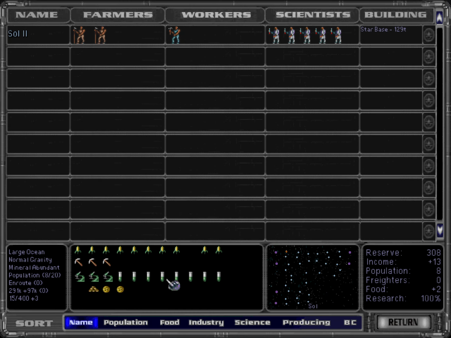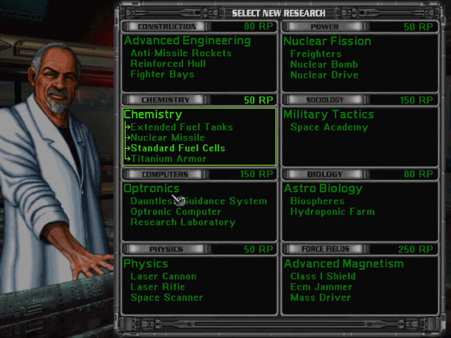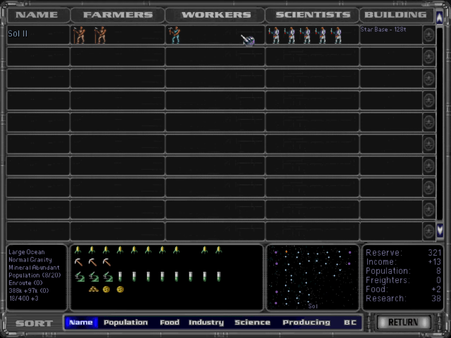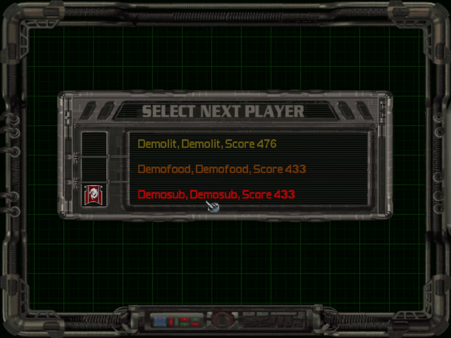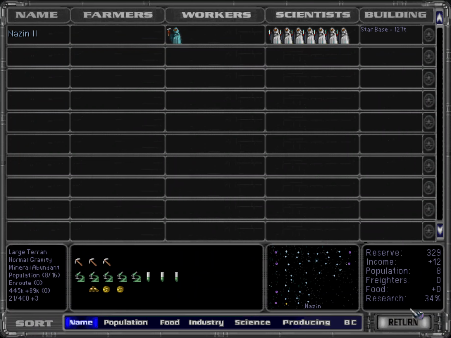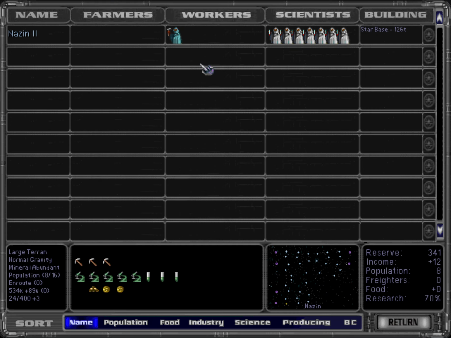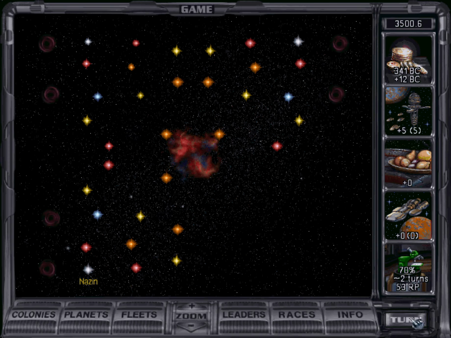100% here for the electronic computer. Same here. 3 turns for that research lab. We are having our electronic computer now, going for research lab as well next. Same here. Research lab. We are now at 34%. Yep. Continue. 4 turns. 4 turns.